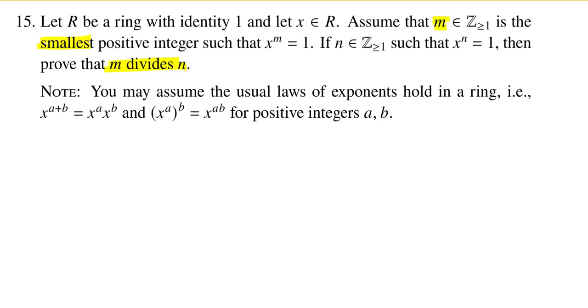So in this case, what we're going to do is say, we don't know if m actually divides n. But we could divide n by m, and if it doesn't divide evenly, it'll get a remainder. So by the division algorithm, we know that there exists unique integers q and r, such that n is equal to q times m plus r.